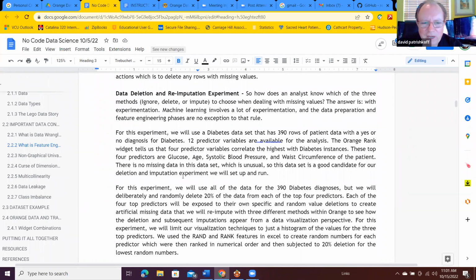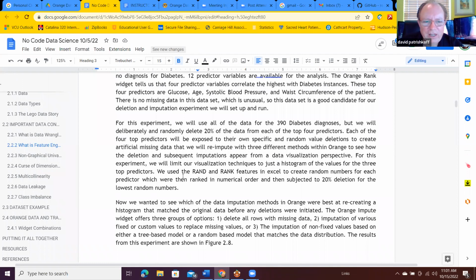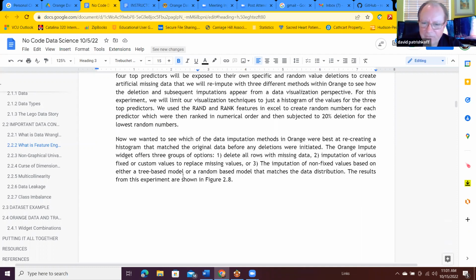I randomly took out 20% of the data for 12 of the predictors and said, all right, now let's use these data imputation methods and see which one actually gets us back to what the data looked like before I randomly and maliciously tore out 20% of the data.